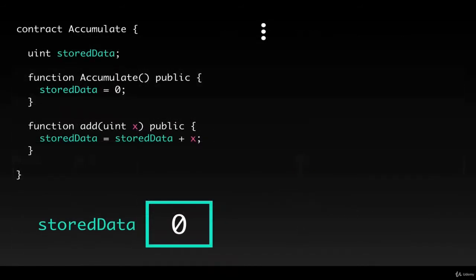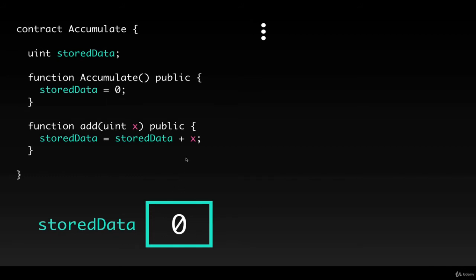Okay. So here's our code again. And remember, at the very beginning, we set this up. We're not talking about how we set it up, how we initialize everything. It's up and running on the network. Everybody's computer, all miners, are running this, and stored data starts at 0. That's the default, as you can see here. We start stored data equals 0. And this little rectangle, stored data, that 0 is stored on every single miner's computer.